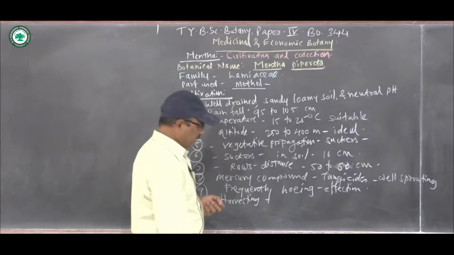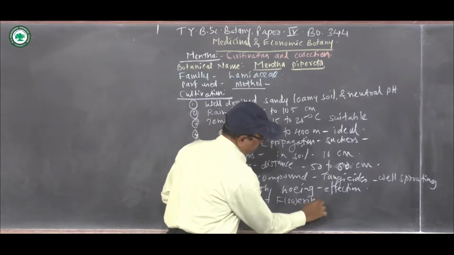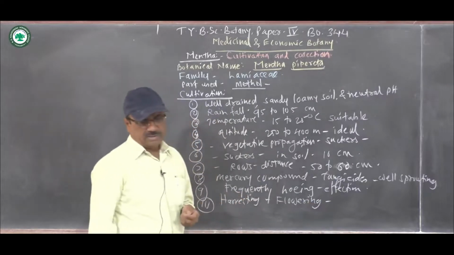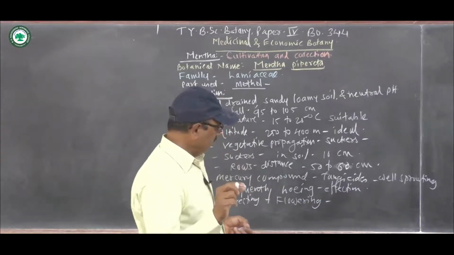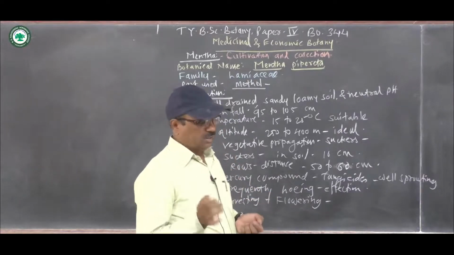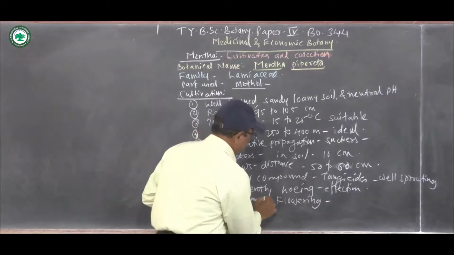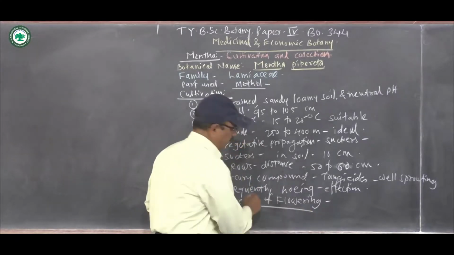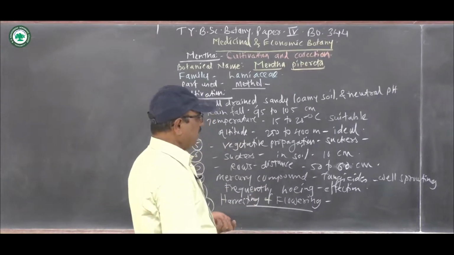And the harvesting is done when this plant comes to the flowering stage. So when the plant comes to this flowering stage, then it is the proper season or the proper timing for its harvesting. So during the harvesting, the crops should be flowered, so it is a very suitable timing.